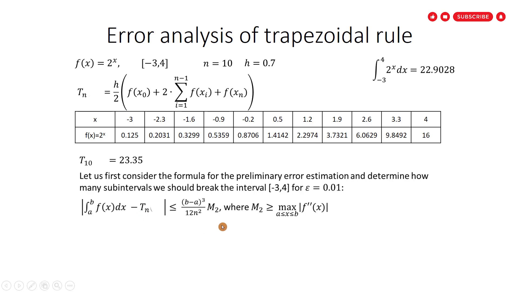So we have this formula. The exact value minus numerical value is the error. The error should be less than or equal to (b - a)^3 over 12n^2 multiply M2, where M2 is the maximum value of the second derivative of the function within the interval.